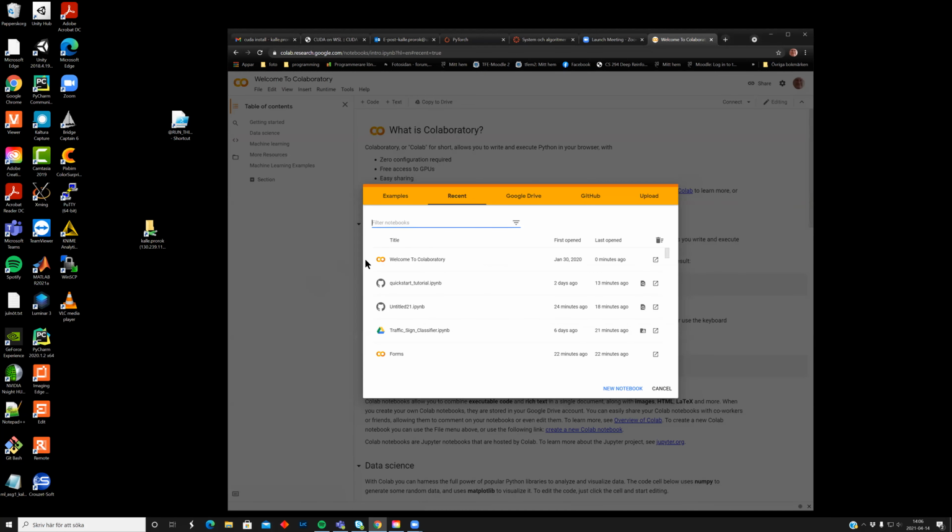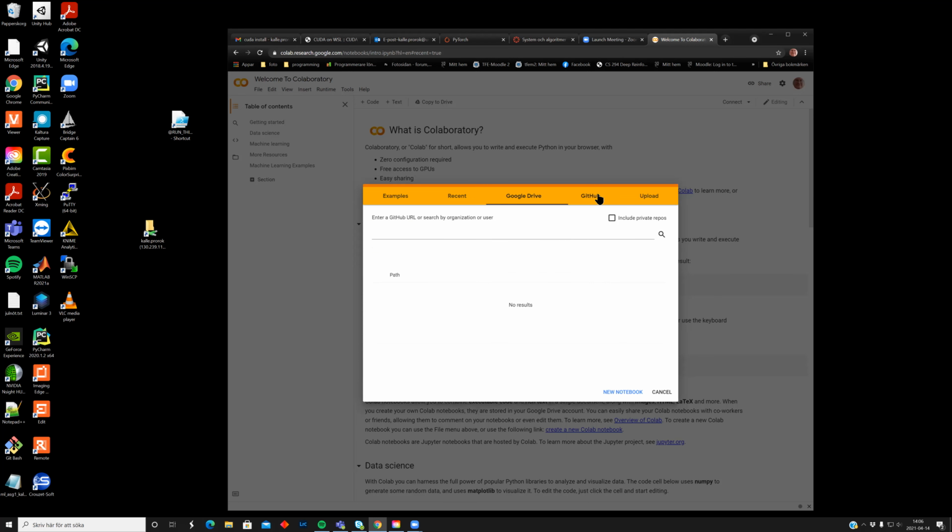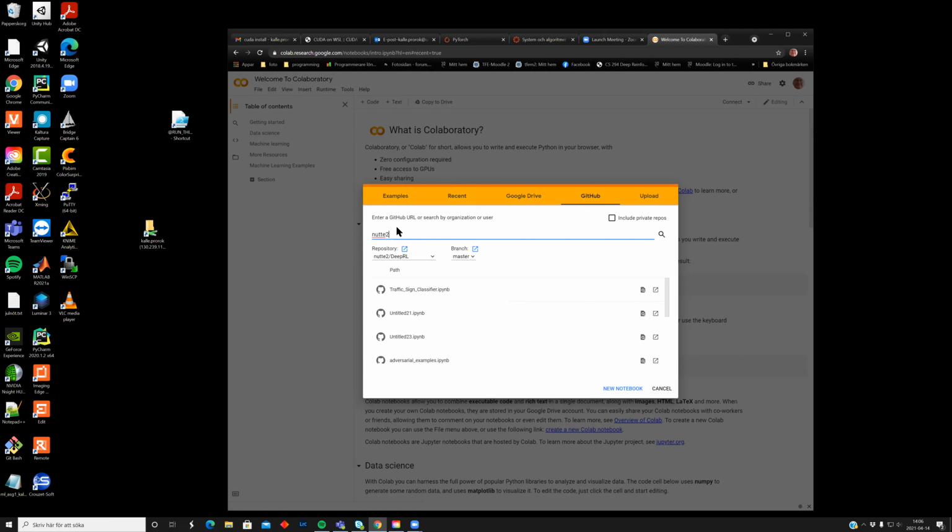So here, when you start Colab, you can see your recent work. Untitled, my traffic sign. I'm working with a traffic sign lab right now, so I hope to give some hints of how to do it. You can have your documents in your Google Drive, if you have a Google account, or in GitHub. My GitHub is Nutte2, for instance. For those who know Swedish, this is my name from when I was young, and it is from Snuttefilt. Anyhow, here you have your GitHub repository where you can store your examples.